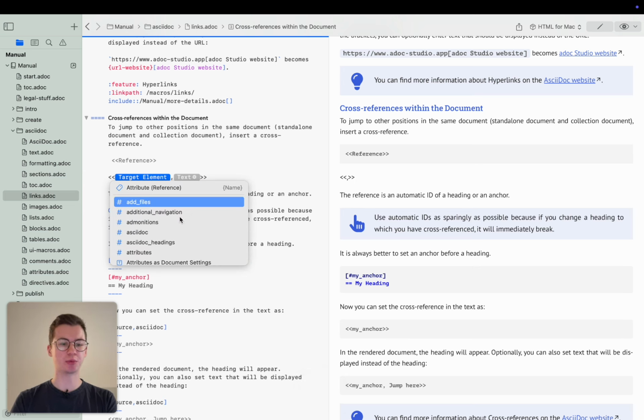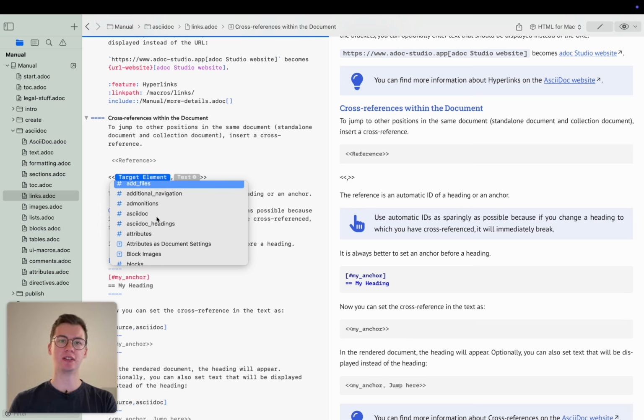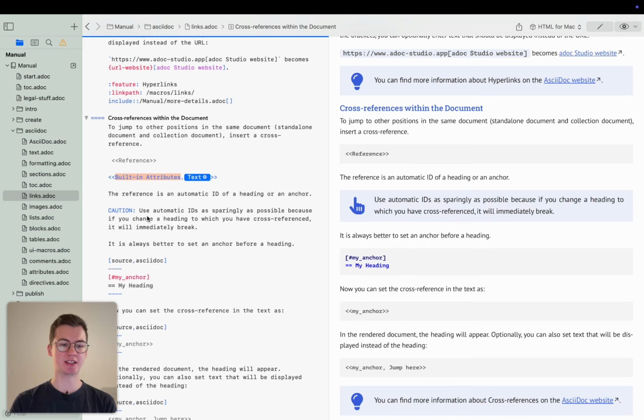It's pretty straightforward. You have two options. Either you can directly link to a title or you can link to an anchor ID. I personally prefer anchor IDs because titles may change over time. When you link to, let's say, the title built-in attributes, it may happen that later on you decide to call it differently, add or delete words, and now the title cannot be steered to with this reference anymore. So therefore we use anchor IDs.